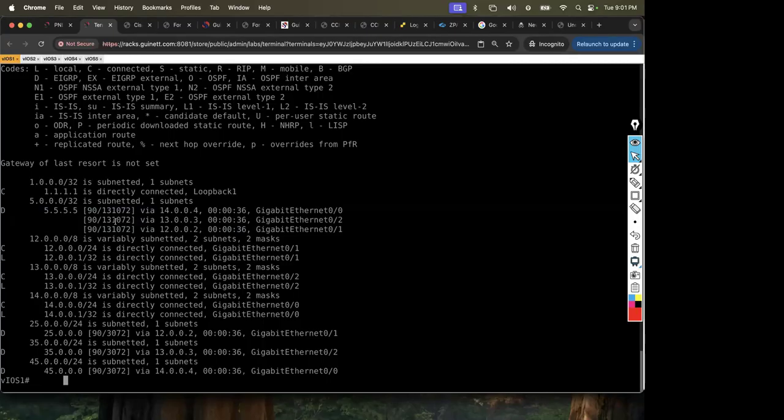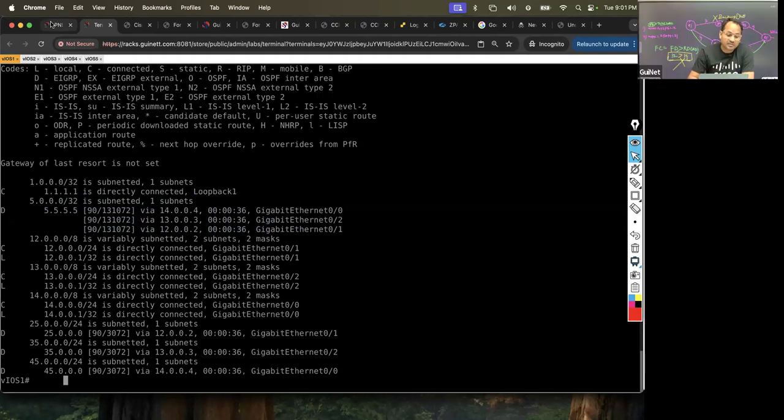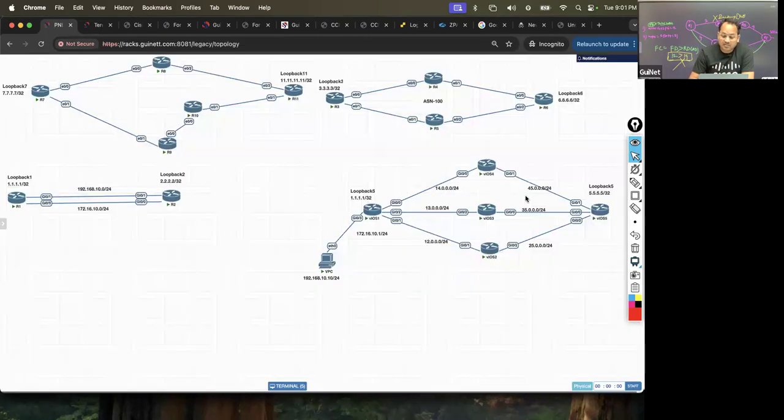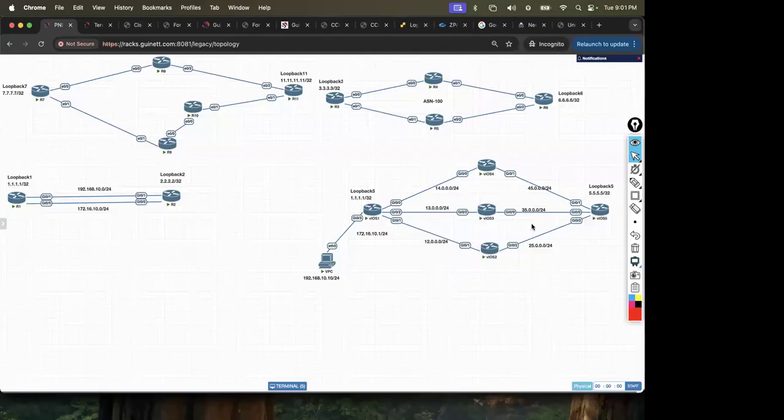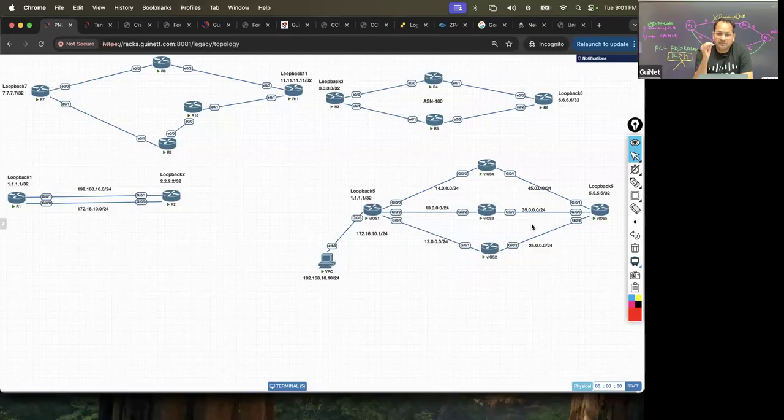They have the same metric. Same metric. And why do they have the same metric? Because you can see the bandwidth type is the same, because the links they use are the same. The metric calculation uses the formula known as K1, K2, K3, K4 and K5. That is used for the metric calculation, and if all of that is the same, then your metric is going to be the same. It is not going to change.